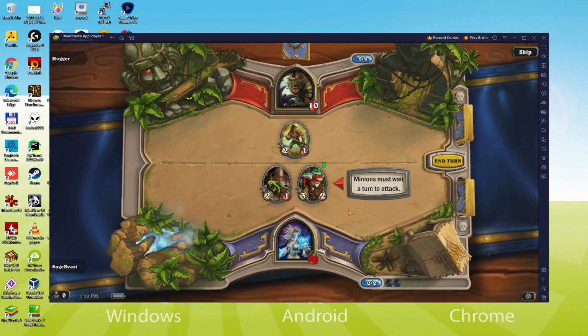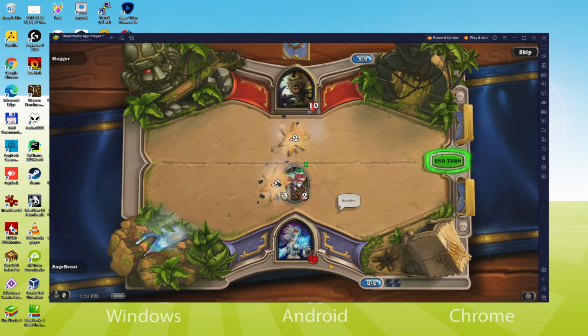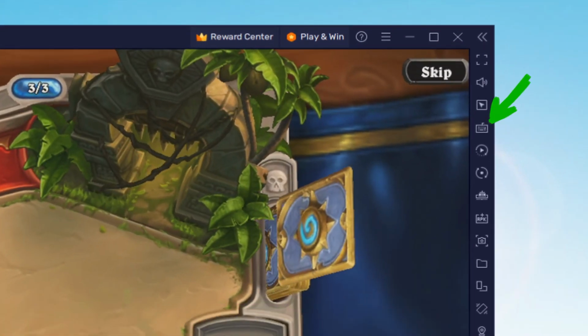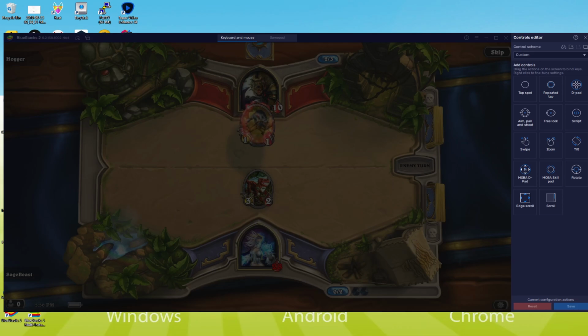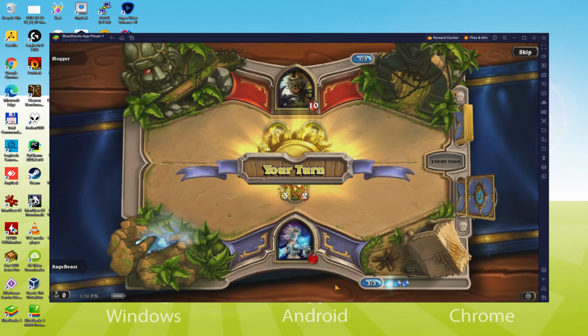At this point, I am going to explain the keyboard key mapping, which is rather exciting. With this step we will be able to use the game app much more easily. The first thing is to click this keyboard icon. It's now time to complete the recommended controls. I can leave the default configuration, but if you want to adjust it, you may do so without a problem. As you can see, the emulator is completely in our own language.